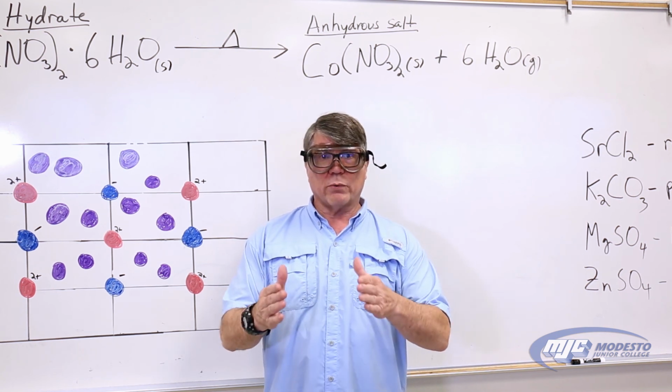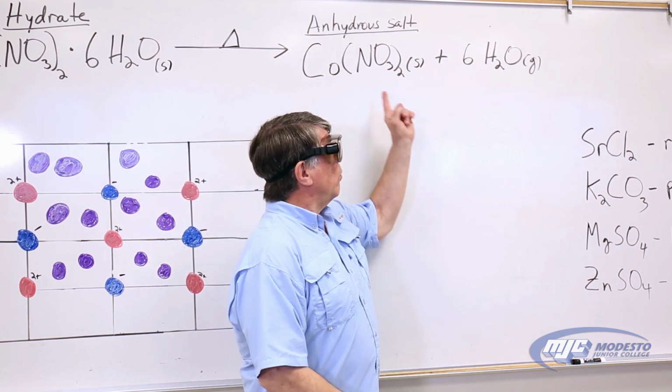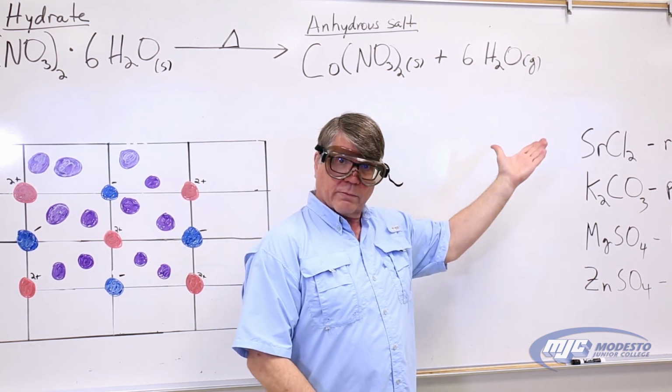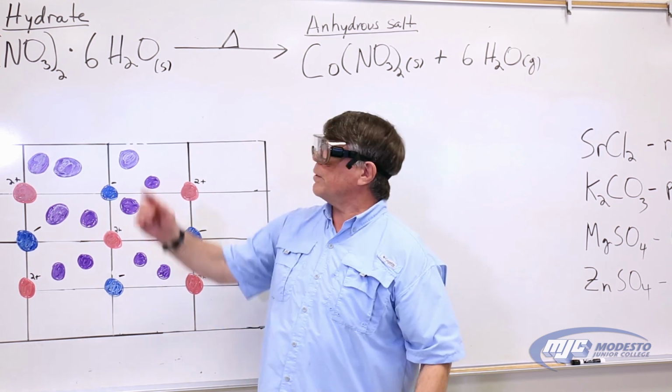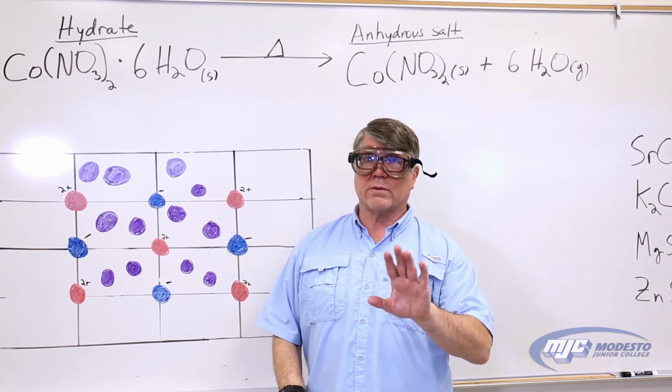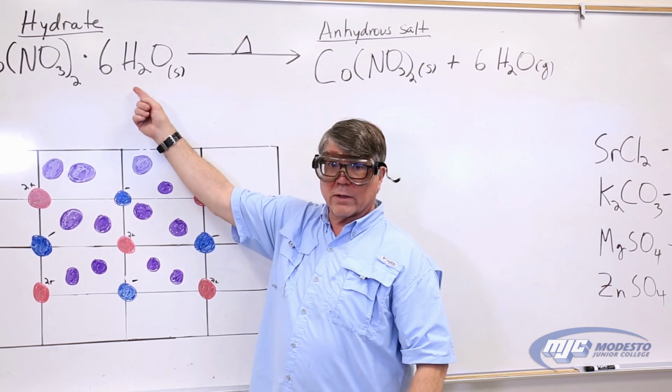So the difference between the mass with the water and the mass without the water is how much the water weighs. And it ends up, if you know how much the water weighs, you can figure out this number right here. Now I take you through that in the calculations. We're not going to worry about that right now. So that's the first part, how do we get that number?